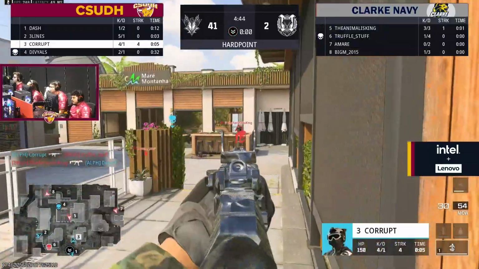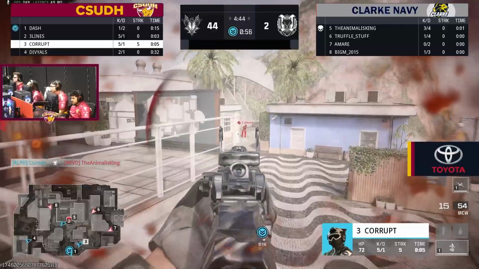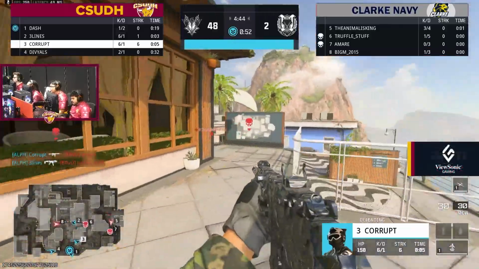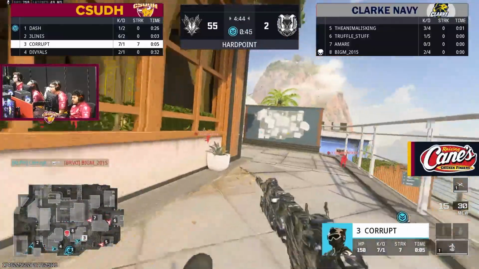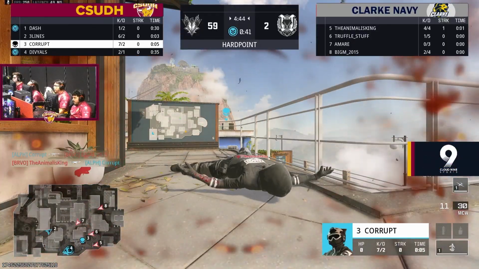And Clarke Navy still sent someone through old, and that was an easy read since he was going to come out through the middle, picked up by number 3, Corrupt. And just like that, CSUDH has control of the hard point, trying to see where they're spawning. And it looks like 3 lines got that intel, spawning on the hot dog side.